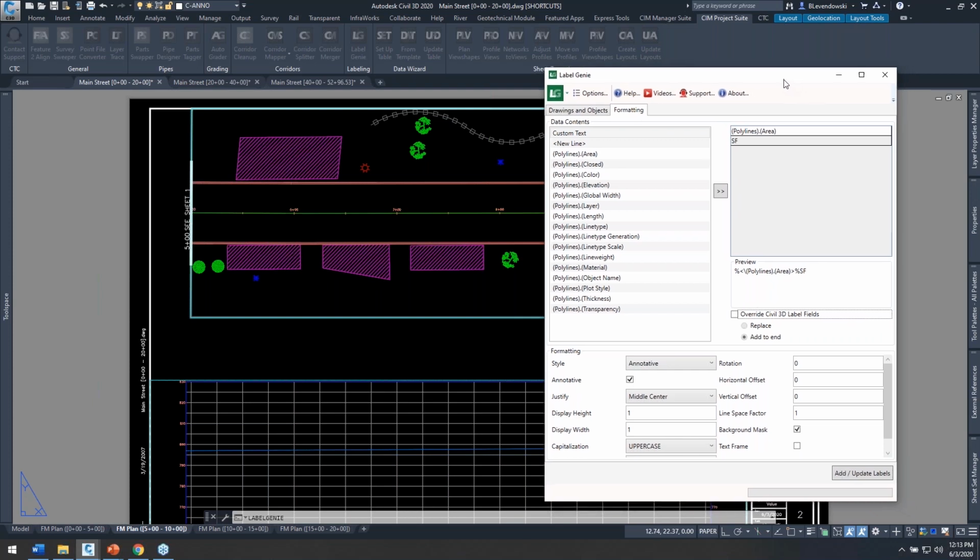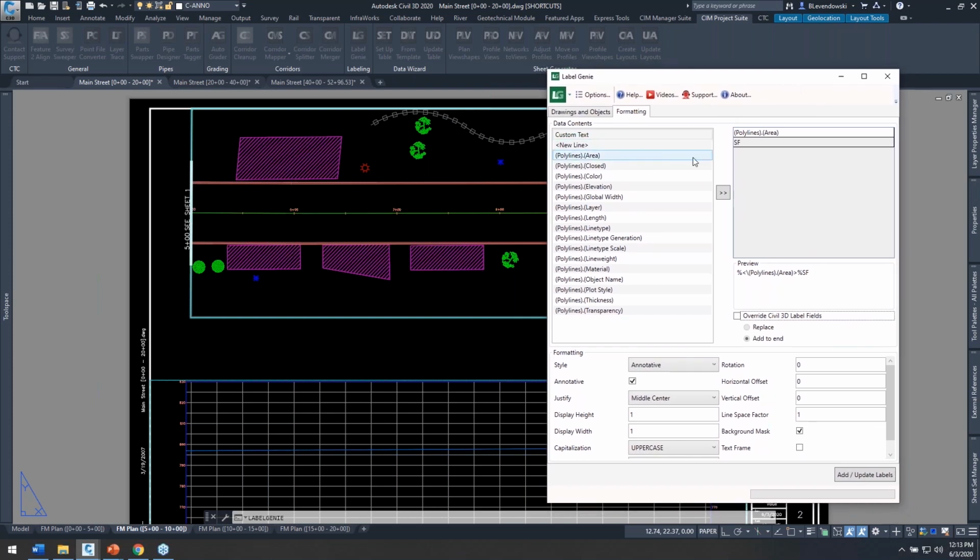It's not unit specific. So square feet, and then I want to put a little description in there, but I want that to be on a new line, so I can add a new line component, then another piece of custom text. And we can call this "6-inch asphalt." That's what we're going to put in, okay?